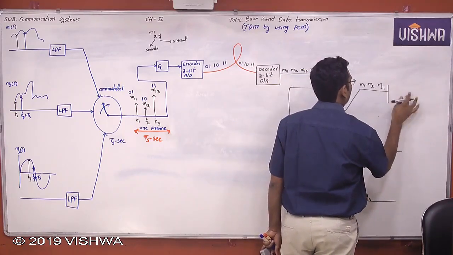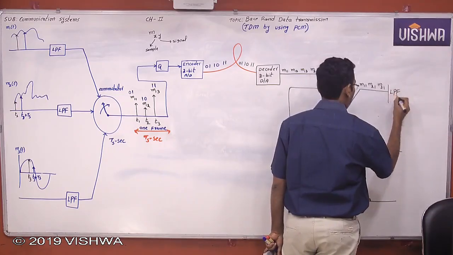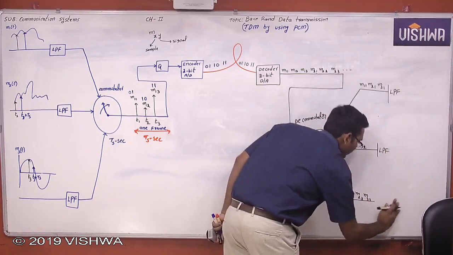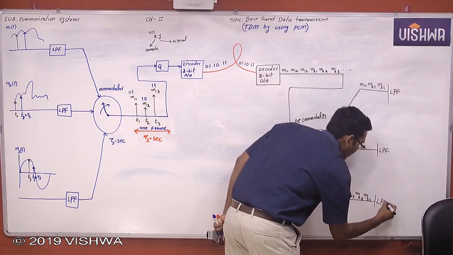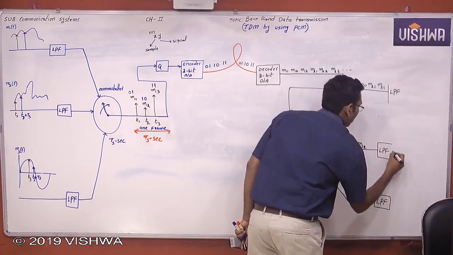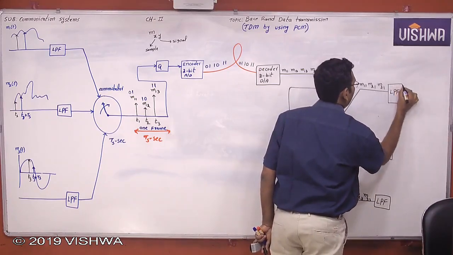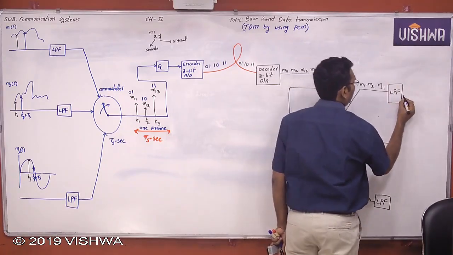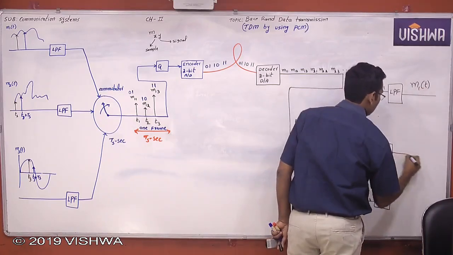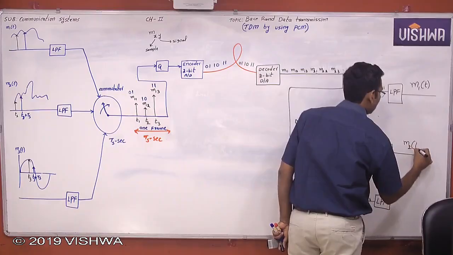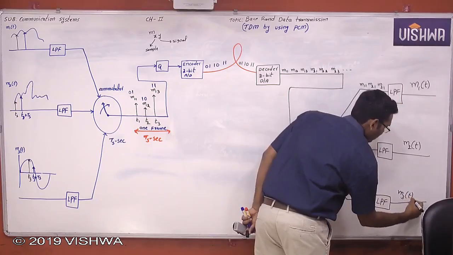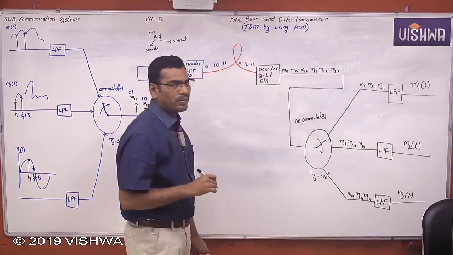Now this is applied to a low pass filter, because all these samples must be taken with a sampling rate greater than the Nyquist rate, oversampling. So the oversampled signals are reconstructed to the message signal by using the low pass filter. This is the first message signal and this is the second message signal. Reconstruction is also based on different time slots. Now this is the third message signal.